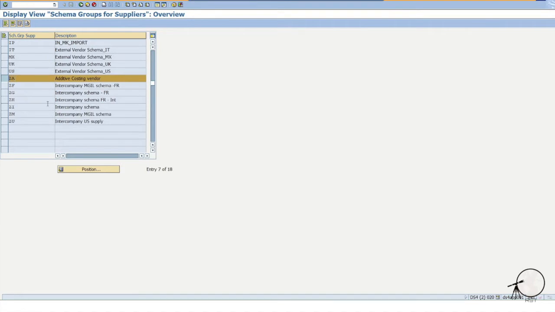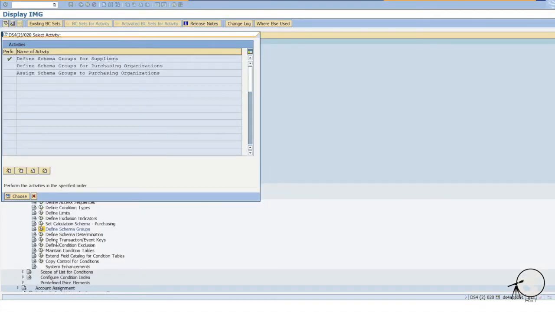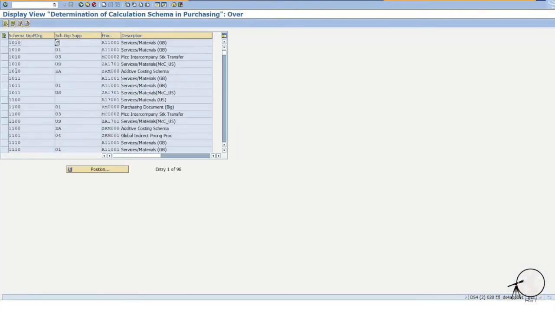And then in that schema group, we need to assign the corresponding pricing procedure for the purchase organization. So basically, with the schema group, I am doing the mapping of the pricing procedure, and I am making sure that that pricing procedure is relevant for the purchase organization. Once I do that, the next step is very easy.